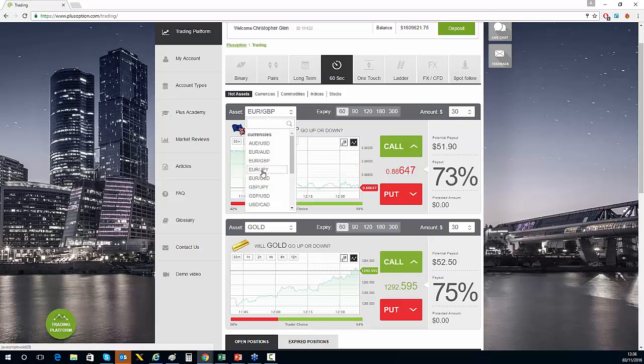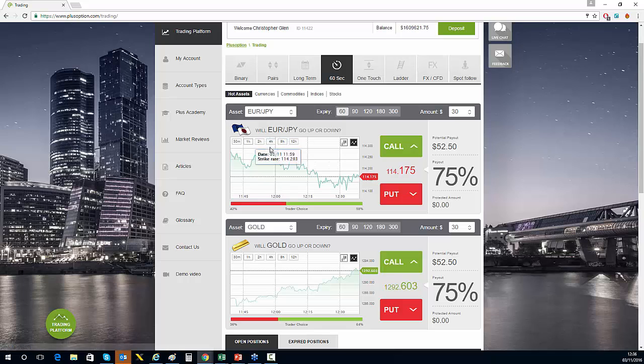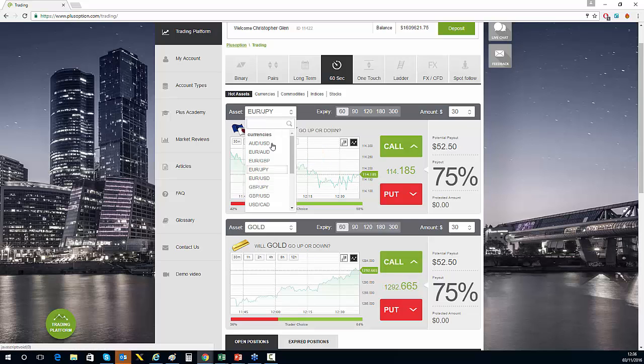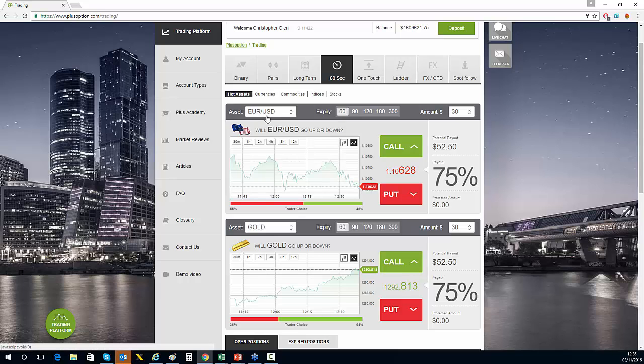Let's look at other assets. Euro versus Japanese yen is expected to deliver liquid as well, but not as much as we would like. Again, we can see a very nice downtrend, but right now we're consolidating. It's not a continuance of a downtrend as you would like it to be. Euro versus the US dollar is a sideways, indecisive movement. That's a very nice reflection of what not to trade.